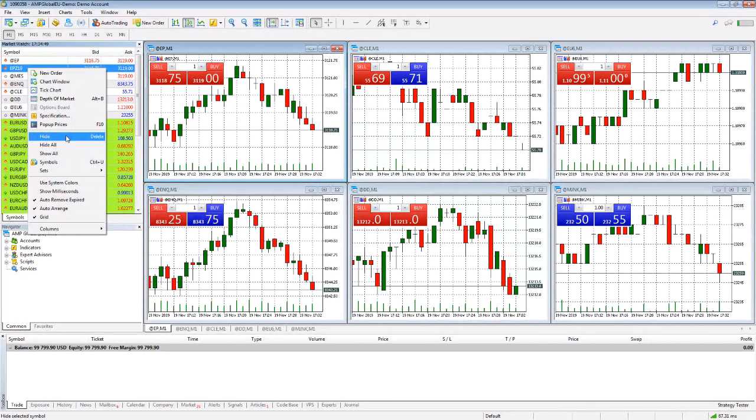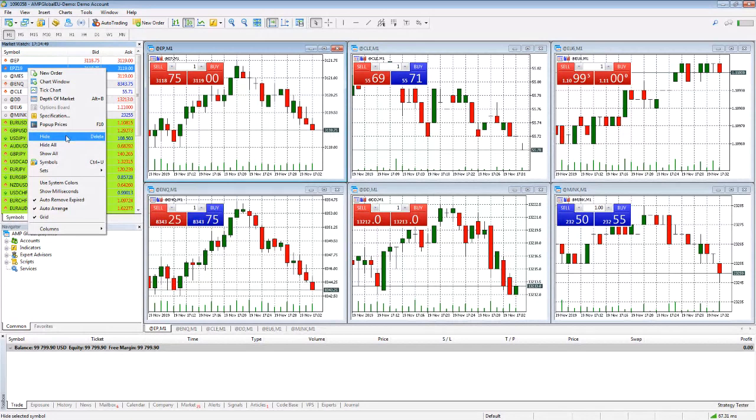Okay, to re-add it, scroll back down to the bottom of the Market Watch window. You're looking for this caption here, click to add. You want to left click with your mouse. You see the blinking cursor. Now you can type in EPZ19. Normally what will happen is the auto filter results will populate, letting you know that we see what you're trying to add. So you can just left click. Now when you left click on it, it doesn't actually add it right away. So you have to left click and then hit enter on your keyboard to actually add the symbol within the Market Watch window itself.